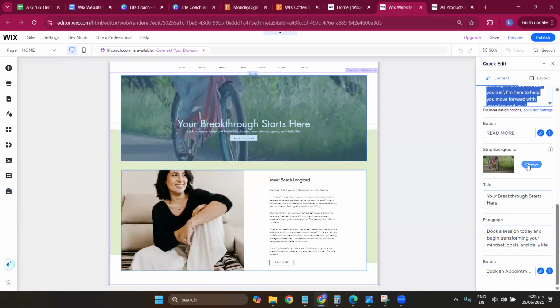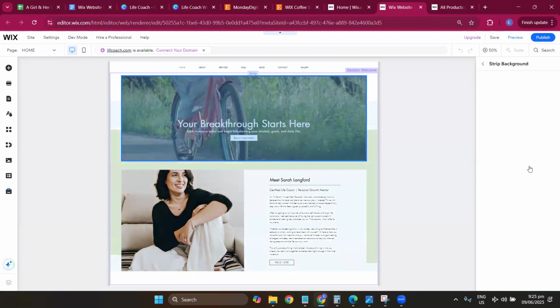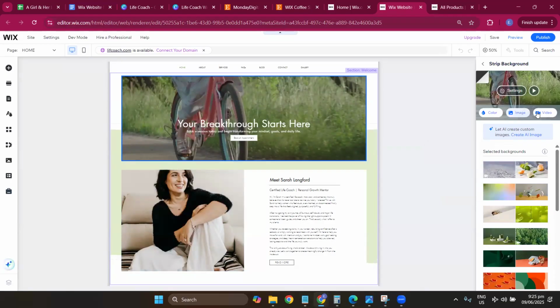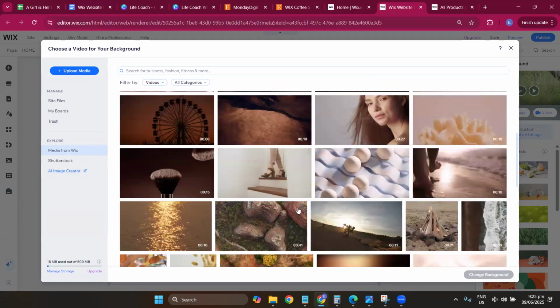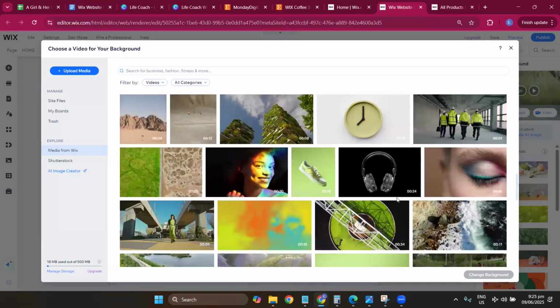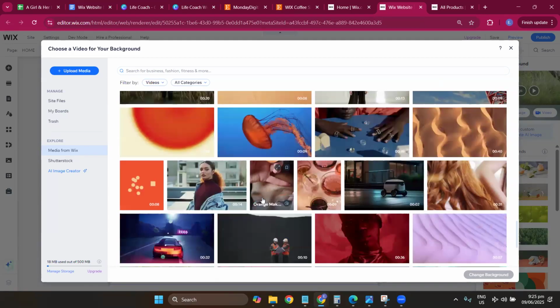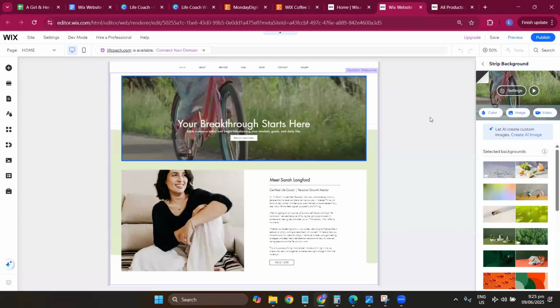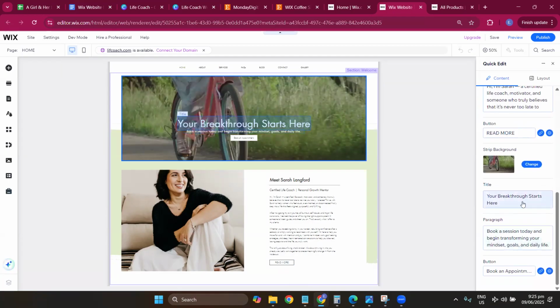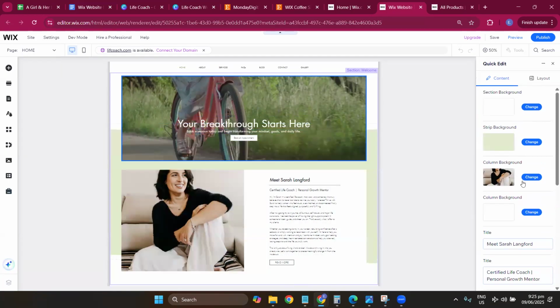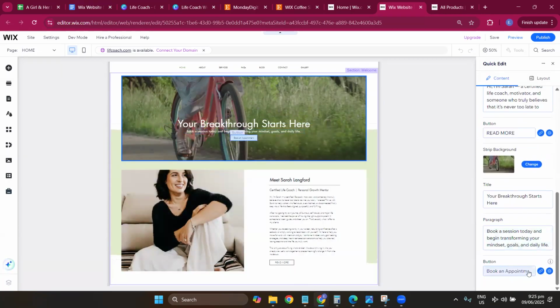And then the strip background, because this one is a video. If you want to change it, you can, but it's fine if you don't. Also, if you want, you can choose image, but the one I chose is video. And in case you don't have a high quality video you want to use, there are a lot of options here. Maybe you just need something that matches the color of the website or your branding. So you can just select any of the videos here if you don't have your own video. So that's for editing, and then here, edit this. Every time you just edit from top to bottom, it's going to point to where it gets edited anyway.